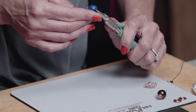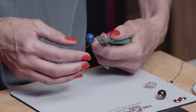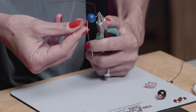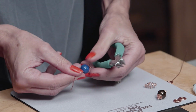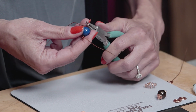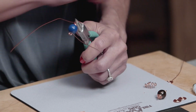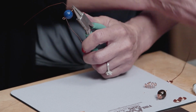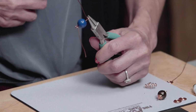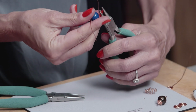And I'm going to fold it over and rotate a quarter of a turn and just pull that wire up nice and tight. So I have 2 loops with a little bit of play on either end. So I'm going to adjust this loop. It's not quite as round as I'd like. So that's when it would be good to bring in some of your flat nose or chain nose pliers and give it a little extra pull on there to get the shape I want.